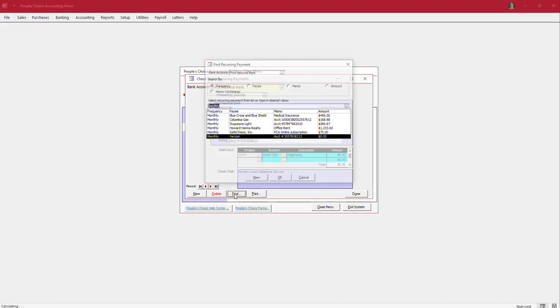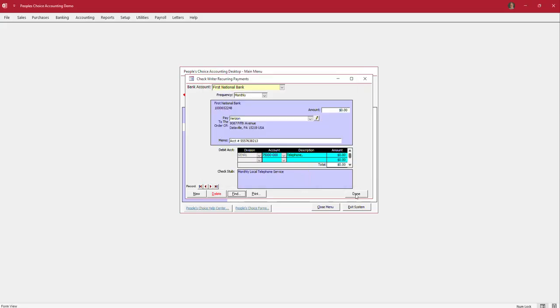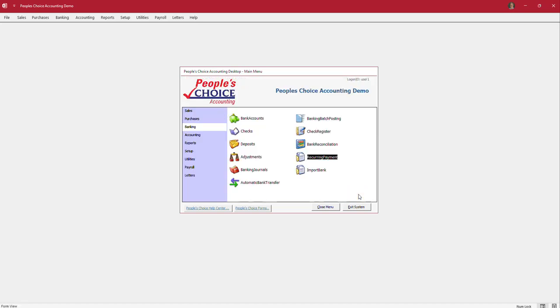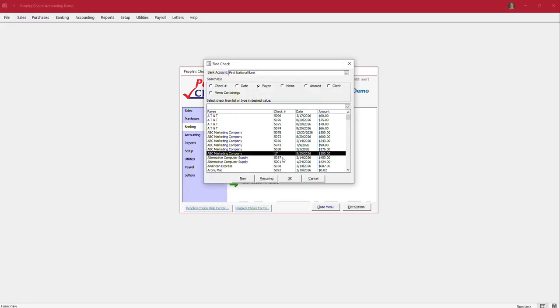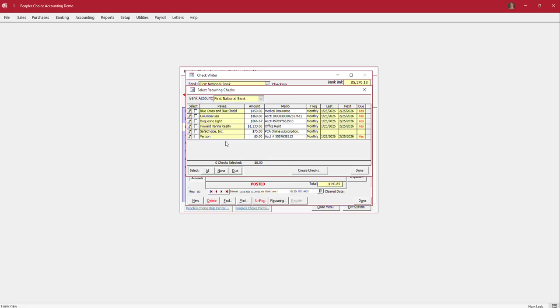So like I said, we have this set up for these particular ones. So to apply it, we're going to do two different things here. You're going to manage things based on what type of check you're going to be using. So we go into checks, we go into recurring, in our default bank account, and we select which checks we're going to do. This online description is for our credit card account.